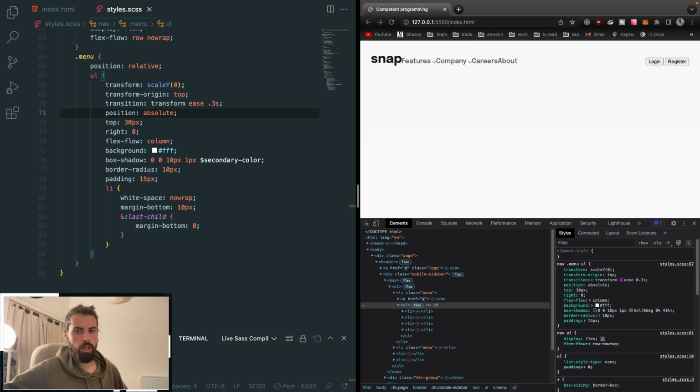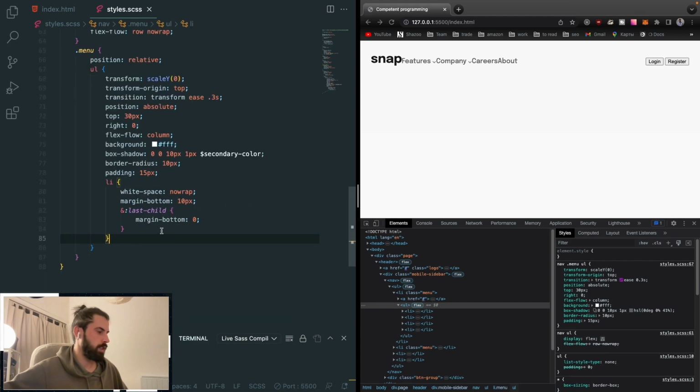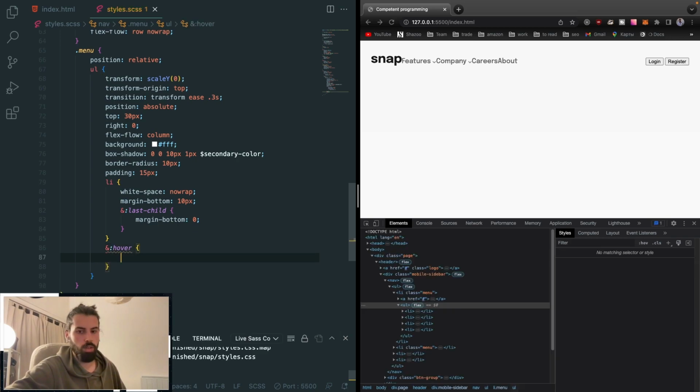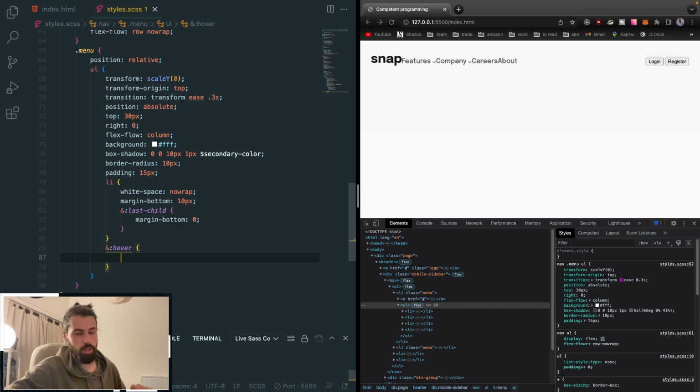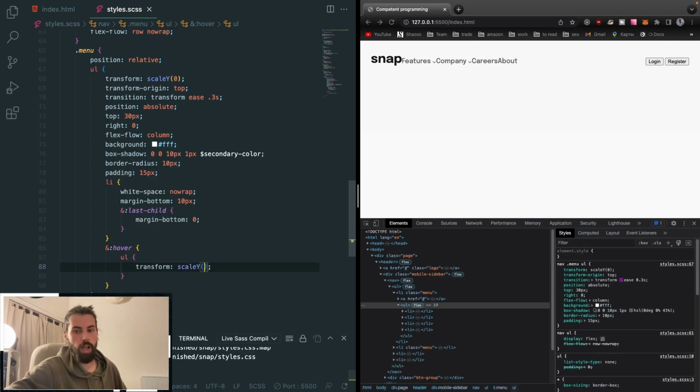And then for our menu item, once it's hover or active, active we're going to need it later. I will show. So for now, let's put just hover. UL, what we're going to do here for UL, we're going to change transform, the same scale y, to 1.